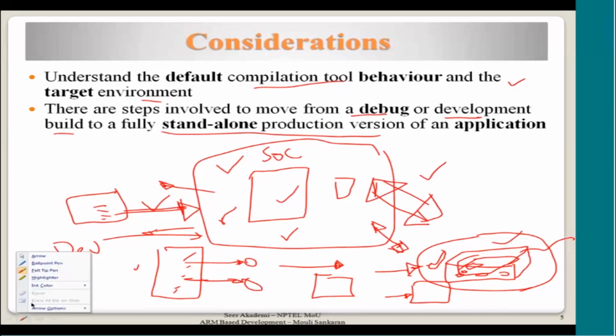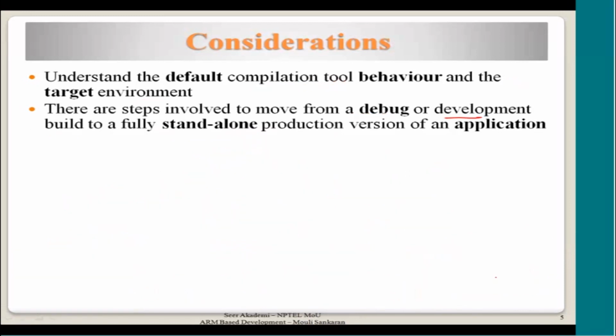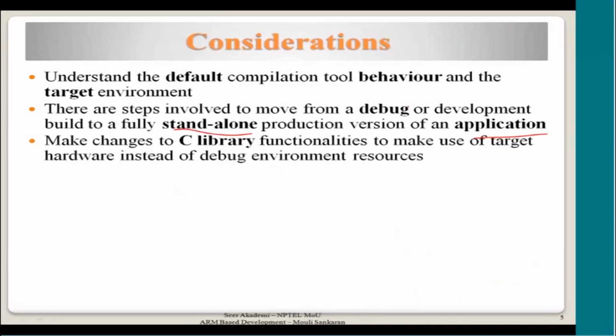So the development build is what is standalone running. That means when it is running on a set-top box, it's not going to be connected to another PC, or a developer is not going to be sitting by the side of the set-top box for it to work. It should work in the customer's premises without any developer by the side of it, or any PC connected to it. So it's a standalone production version of the application.